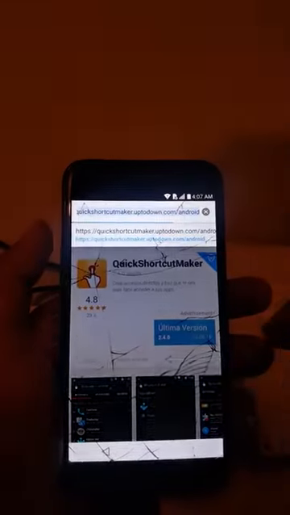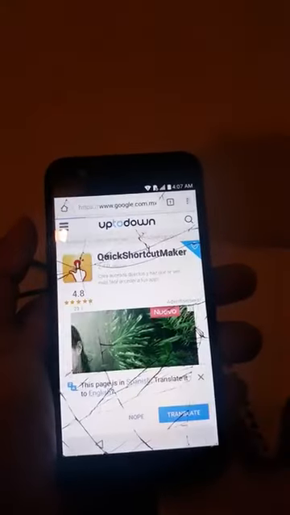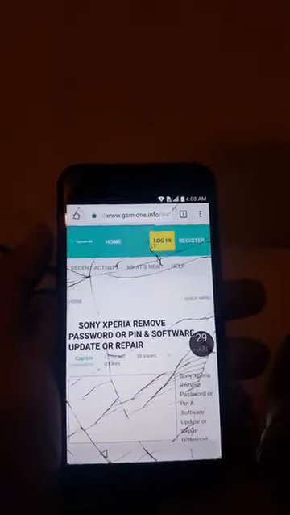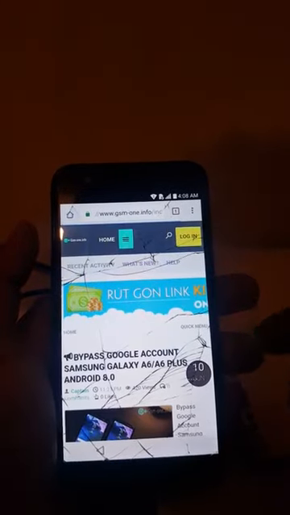Go back out. Now we're gonna go ahead and type GSM space 1 and go. Now the option you want to get is one that says GSM 1 all alone. This is it. Now this is a great website to unlock Google accounts. It shows a large list of options. This is where I get the app I need. You go to the second screen, the 2 here, all the way on the bottom.